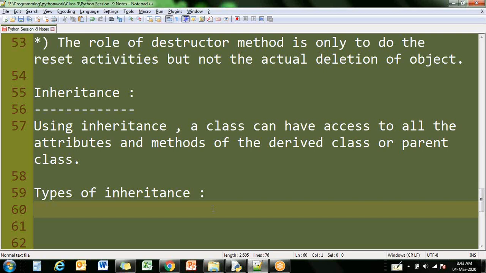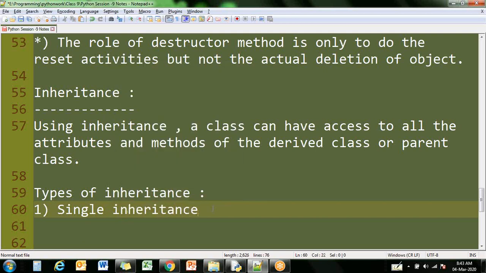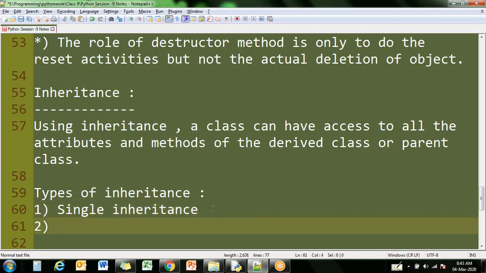Can you tell me how many classes I can derive from? Suppose I am a child class, I can have one parent class, from which I have derived all my attributes and methods. That is single inheritance.